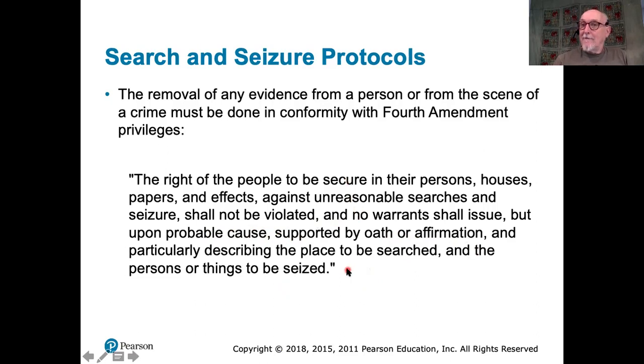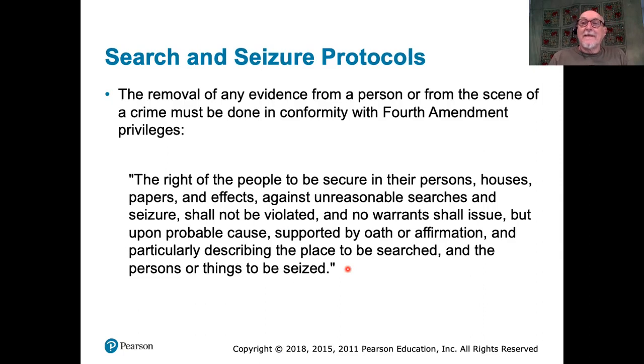This brief paragraph here assures us all that police cannot simply knock on our door, enter, and start looking for things. In order to enter the property, it has to be firmly established that it is likely that a crime has been committed. Now, in the case of something like a robbery or of a murder, it is very easy for authorities to suggest that a crime has been committed at that particular place. And they are easily covered by the Fourth Amendment.